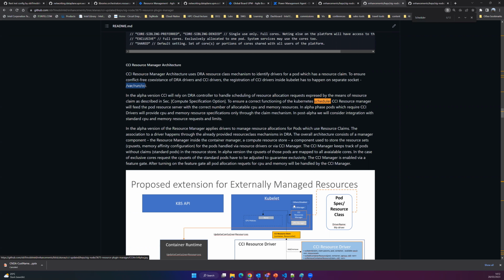Everything with kubelet registration and the sockets between the kubelet and the plugin, back and forth, all happen in the standard plugin directories, which are under var lib kubelet, I forget what the exact path is, but it's something underneath.